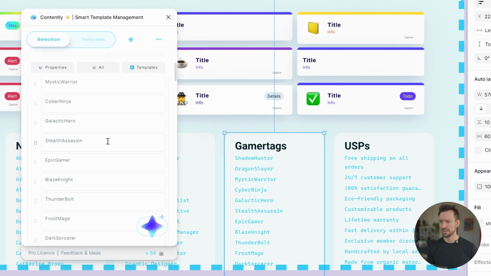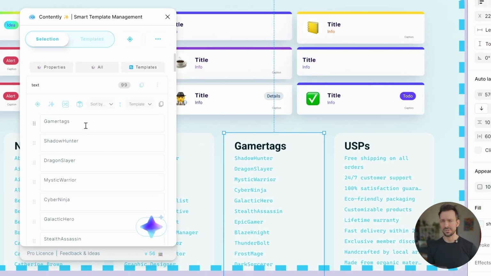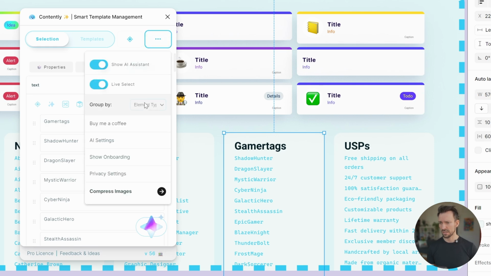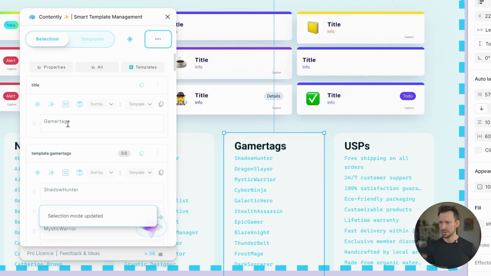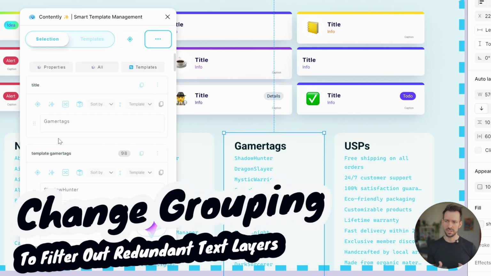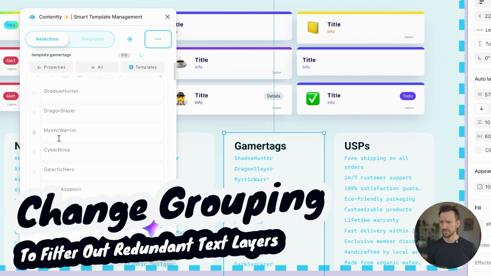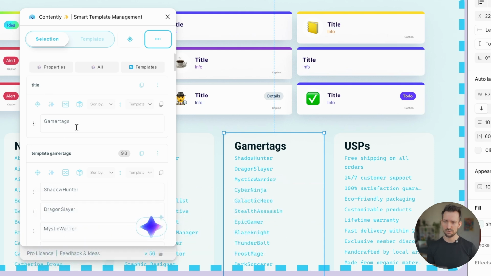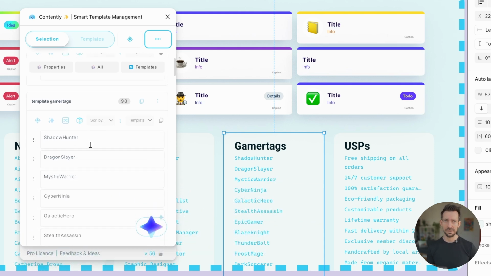If we want to create our template, for sure we don't want to have the title gamer tags. So we can adjust our group by setting to layer name only, which will now intelligently try to come up with a nice layer grouping. In this case, we have the title in an extra group and the template gamer tags in a separated group.